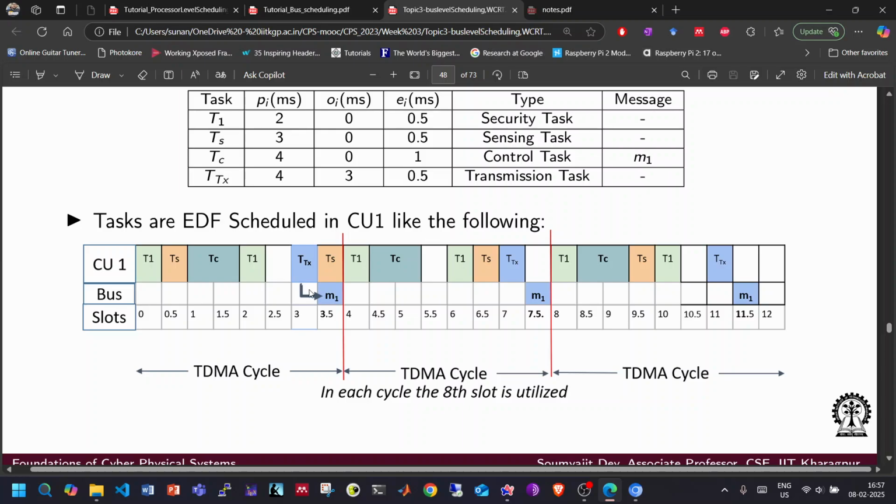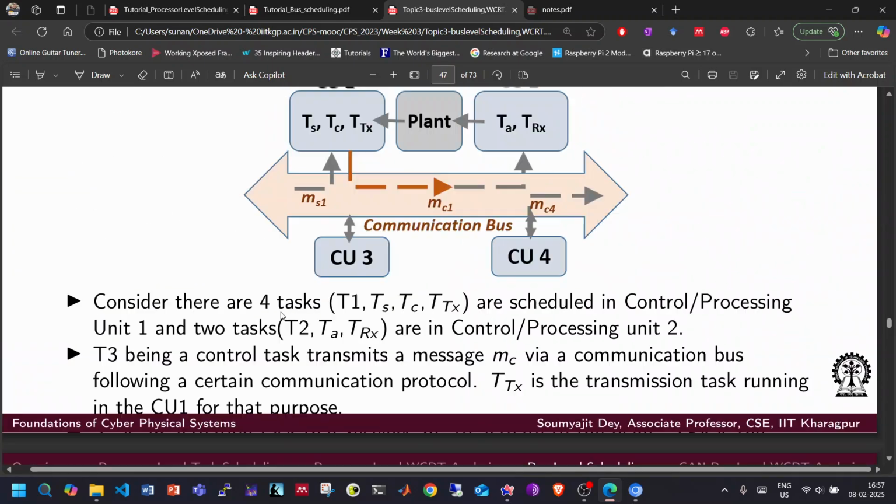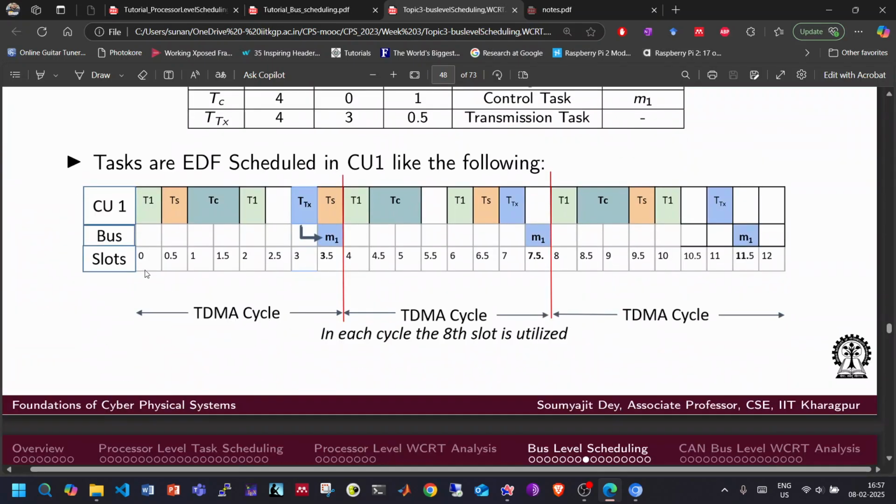Even though it has arrived at 0, here it is basically ready to be executed, and it will execute and transmit the message M1. So if you follow the timeline, it will be transmitted at the 8th slot in the TDMA after the transmission task is done transmitting that message. Is this understood? Yes. Now how can we know at which slot? Because it is mentioned earlier in the question that it has a slot size of 0.5 milliseconds or whatever the time unit is, and this is the cycle length.